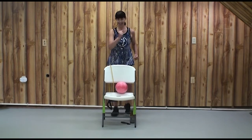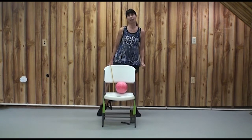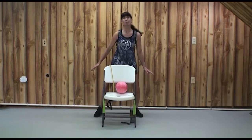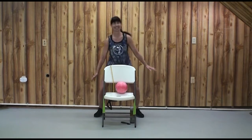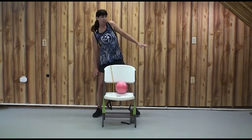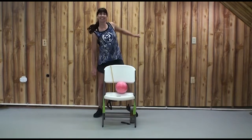That's a good thing. Let's just widen out our stance and step tap a bit. Pull the shoulder up closer to your ear. See how that feels to roll.